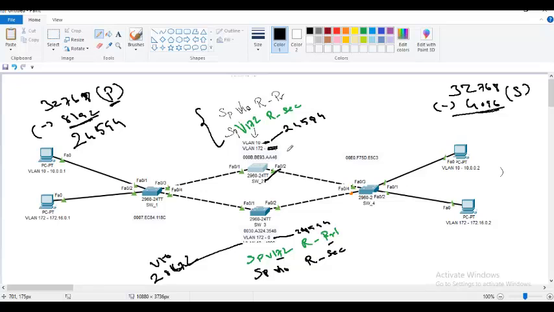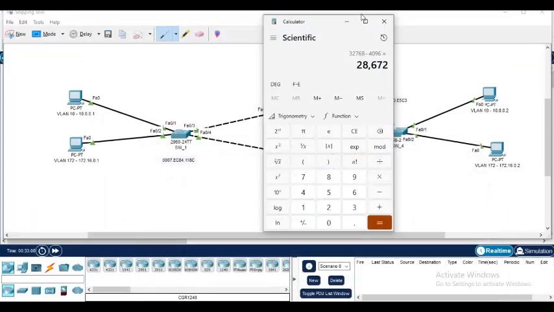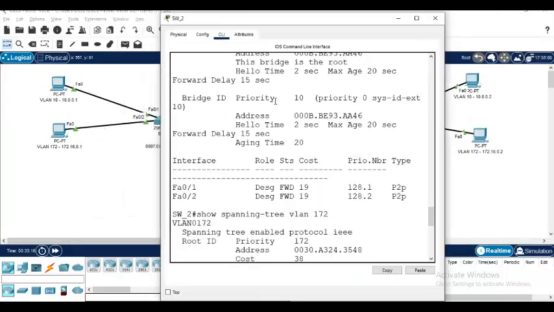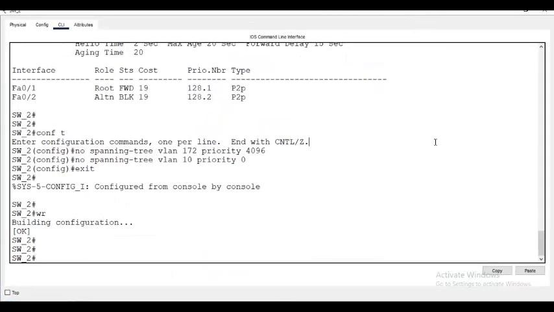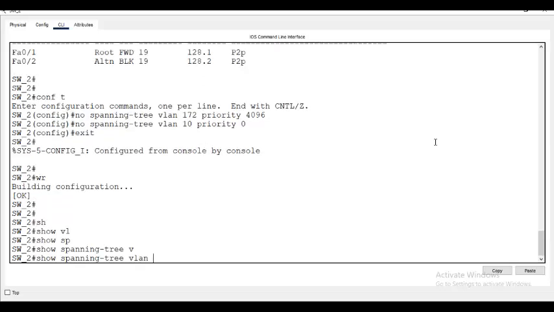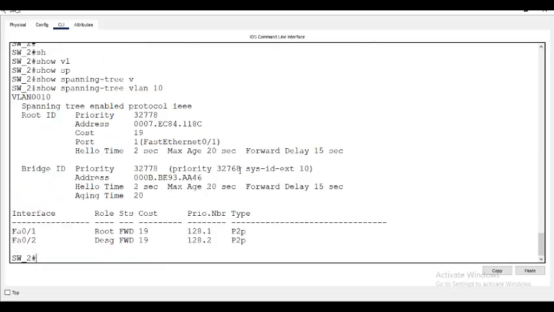First, let me configure. I'm on switch 2. Right now, if you see, show spanning tree VLAN 10, it's the default 32768. But when I say spanning tree for VLAN 10, root command, not the priority command, root primary.